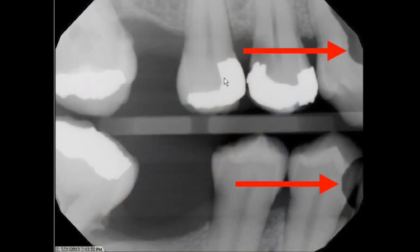Christina's tip is to remind you to be careful with the digital sensor. When your gloves or the sensor barriers are wet with saliva, they can become slippery. At that point, it is easy to drop the digital sensor, especially when you are changing the position of the sensor holder. When the sensor is dropped, the ceramic coating of the sensor can develop a crack that allows saliva or other fluids to affect the electronic elements inside the sensor. The images taken by that sensor will start to degrade, as shown by this radiograph. Christina wants to remind you to go easy, breathe, and don't drop the sensor while you are taking your images.